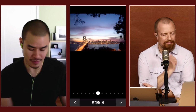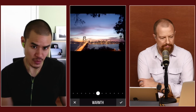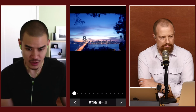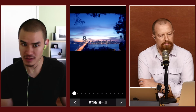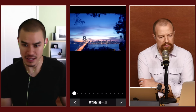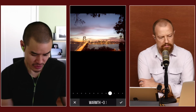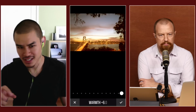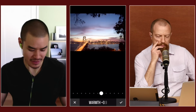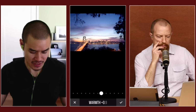So what I'm going to do is slide the slider all the way to the extremes. If I go super cool all the way down, you can see it is much cooler, but there are the warm colors in the horizon. Yeah, it's protected in those lights. And then on the other extreme, yes, it's really orange, but you can see in the sky, it's still bluish. So it's more natural. It's not just a blue photo. Right. And so we're really proud of these tools that we have.